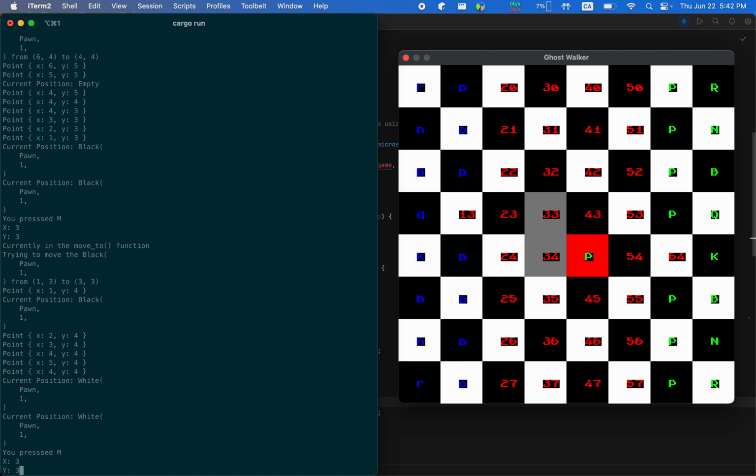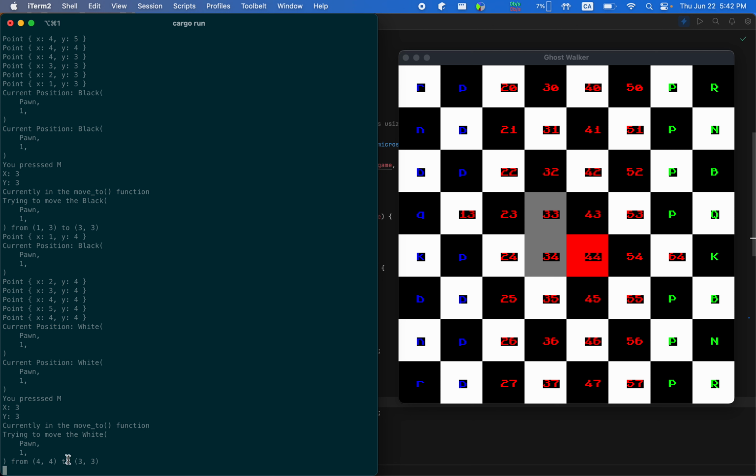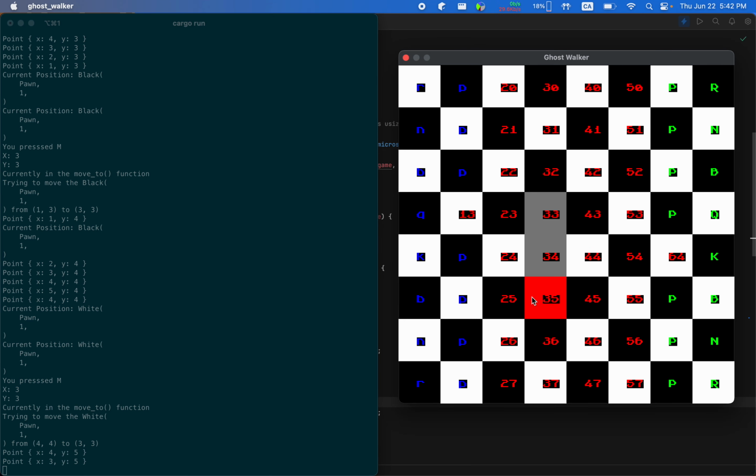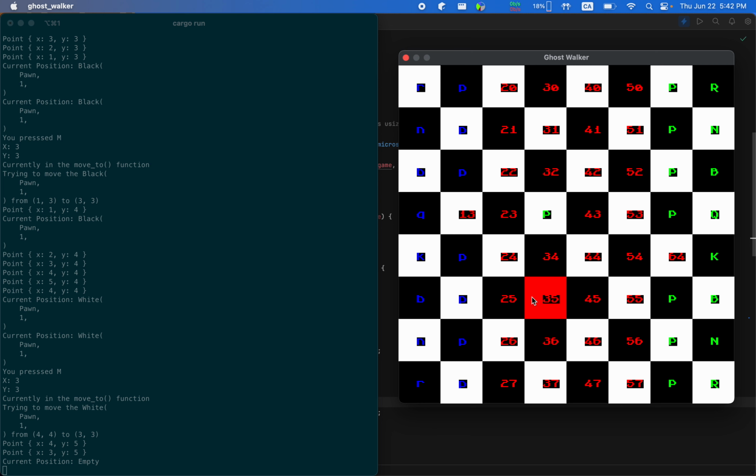I'll enter 3 and 3. It successfully moved the green pawn to the blue pawn, and it has captured it. Let's take away the boxes to make sure. And there it is. So the capturing works, moving works, basically the integral parts of all chess games.